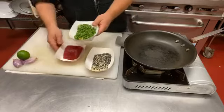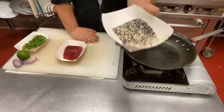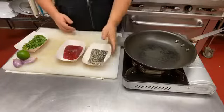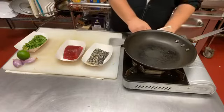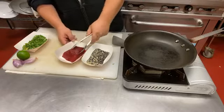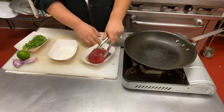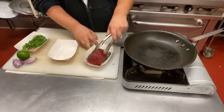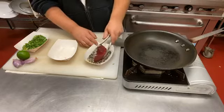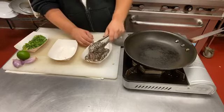So I've got my pan heating up here, and I've got a few ingredients that I'm going to use. This is for later, but right now I've got some sesame seeds, just some black and white sesame seeds here. We sell both varieties, and I just mixed them together. I'm just going to coat the tuna in those sesame seeds while my pan gets hot. So I'm going to remove the tuna, and all you've got to do is set it in there, and those sesame seeds will stick right onto it. No problem.